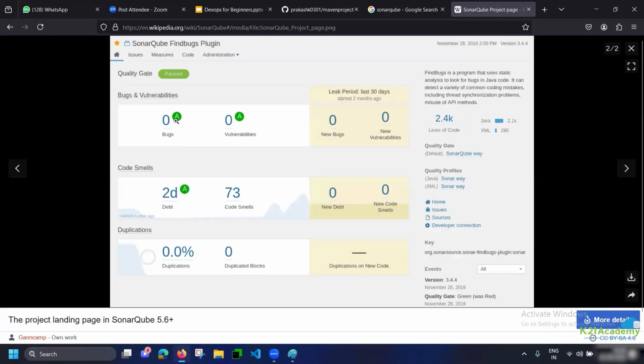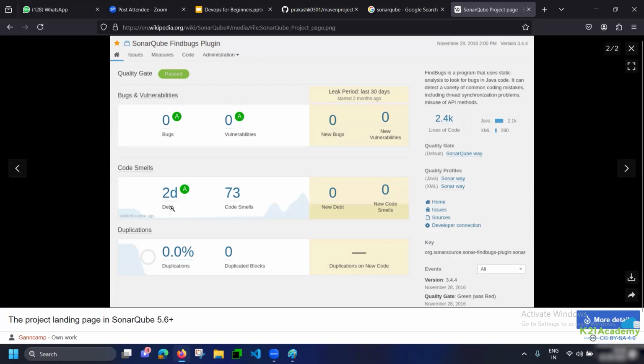Here you can see the bugs and vulnerabilities, and here you can see 0 bugs, and this code is A graded code. We can mark the code like A, B, C, D. We can assign some grades as well. Then you can also see here we have code smells and duplications. A code smell is basically some problem, or some design flaw, I would say, with your code. You can also see some technical debt. These are some technical terms, by the way.